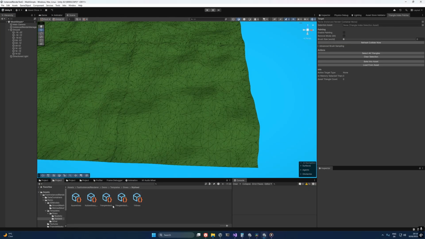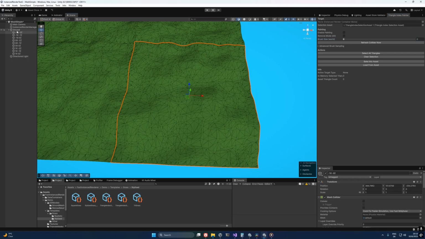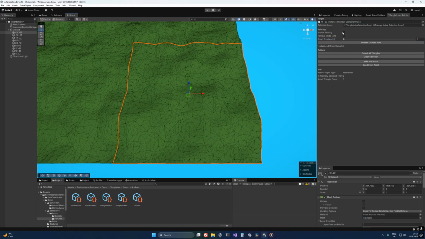And then you can select your triangle mask asset where you want to store this in. And we would like to paint on this thing here. So we select this instance render container. And then we can enable painting, select the brush size, and start painting whatever you want.